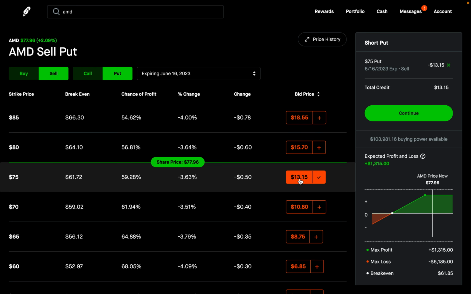Now that I've talked about that, one thing I think a lot of people really focus in on is the amount that you're potentially making, right? Because people might think, well, hey, I'm only making $1,300. That's not really a lot in terms of how much I'm putting up. But let's actually take a look at how much that would be, and then we'll see if it really is not that much or not. So let's go over to OptionStrat now. Let's visually take a look at what this looks like.